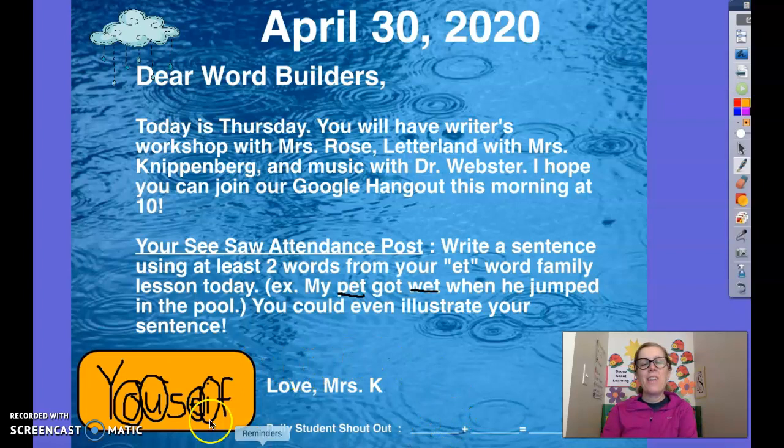All right, now let's add up the vowels and the consonants. Let's count the ones that we circled. 1, 2, 3, 4. So I am going to write a 4 on the first line like this. And then he has 1, 2, 3 consonants. All right, let's add up 4 and 3. So he has 4 plus 3 more. We're going to start with 4, 4, 5, 6, 7. 4 plus 3 is 7. Wow, we've had a lot of friends this week who have 7 letters in their name.